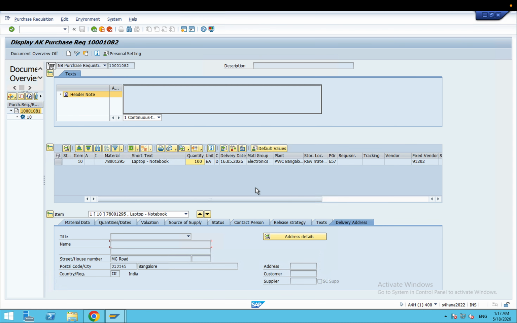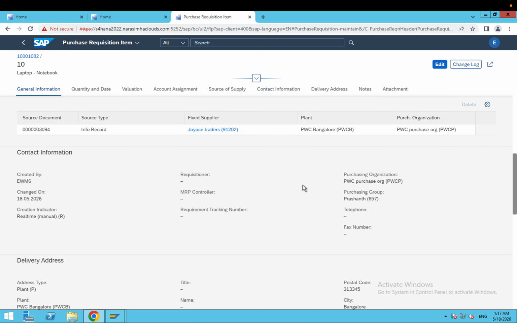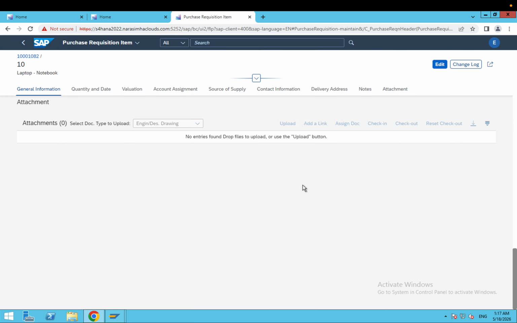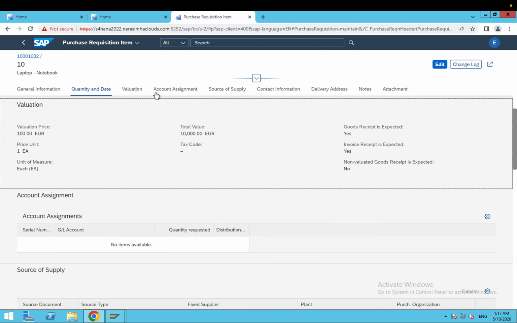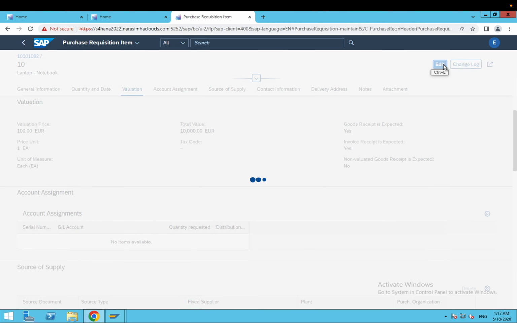Here it is, the delivery date is there. So all this information is being captured from here to Fiori. Fiori apps also you can manage, whatever information you want, you can manage it. And you can click on edit in the Fiori app, and if you want to change anything, you can change it.